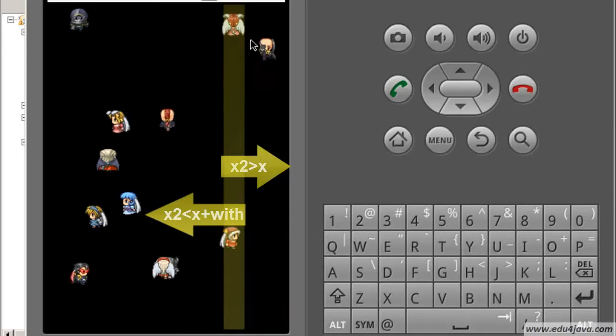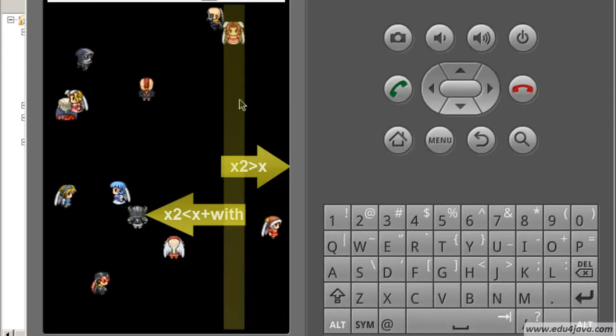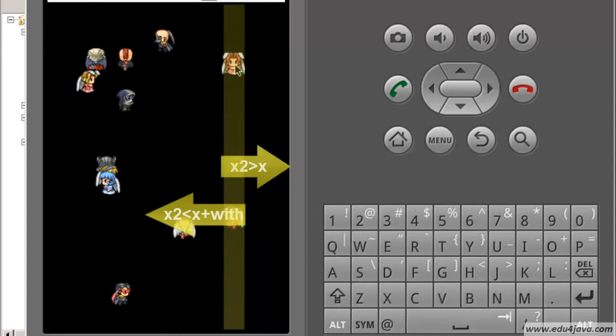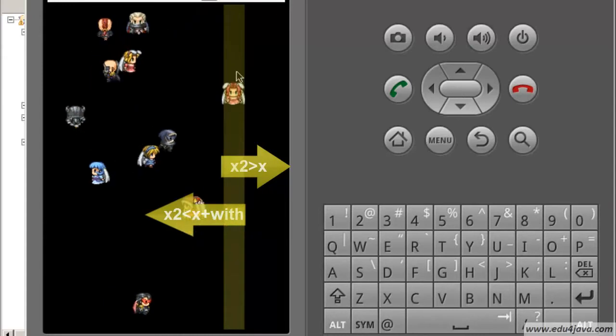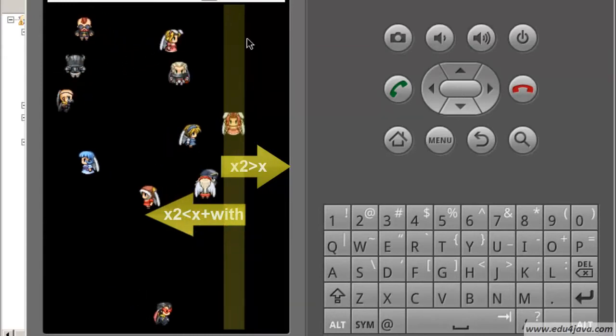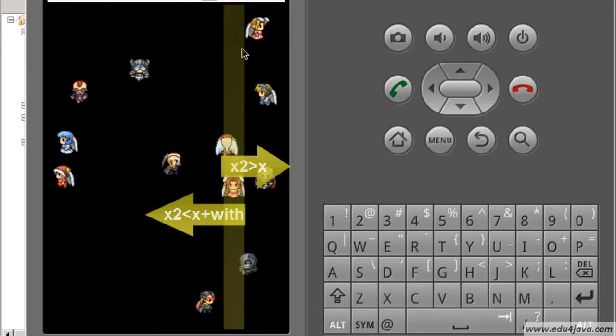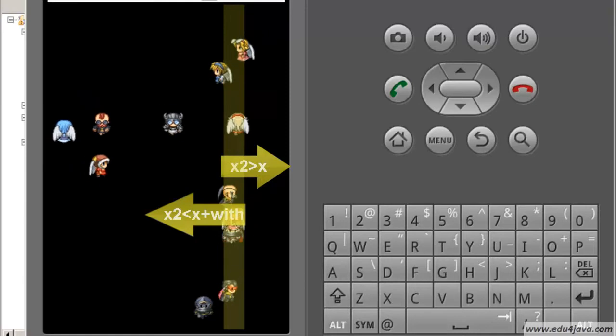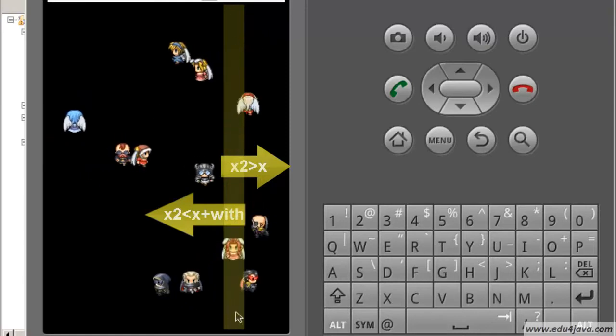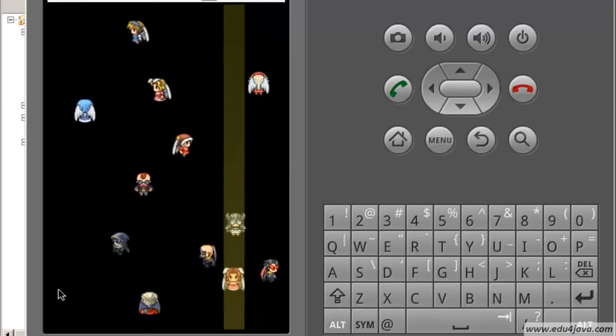With these two conditions joined by and, we are sure that it's on this side of the line. Click here or on top. Then, with these two questions on X, we know that it is in this column here. The same column where the sprite is. We should do the same for Y.